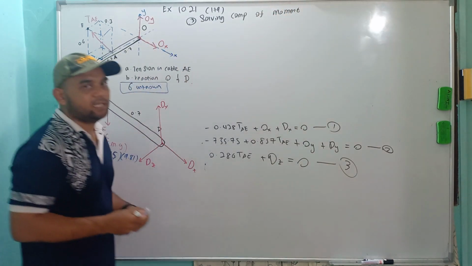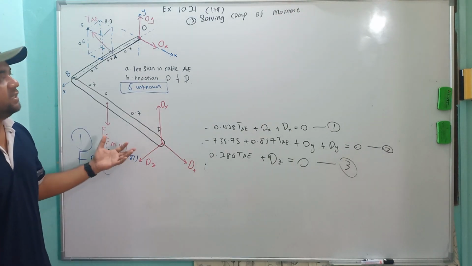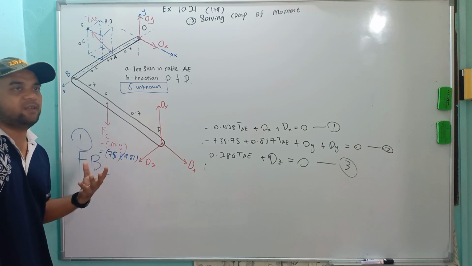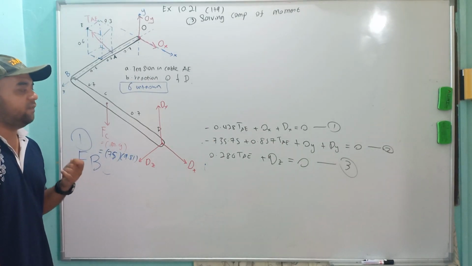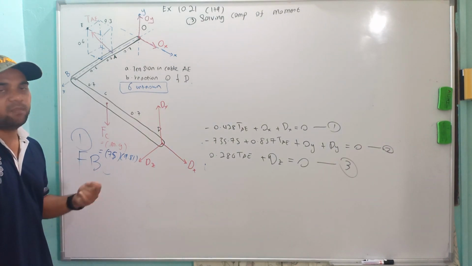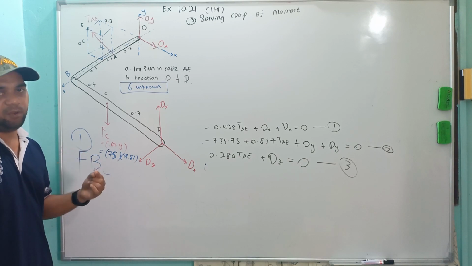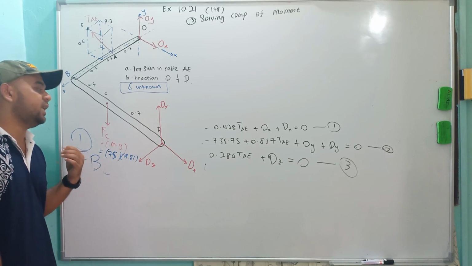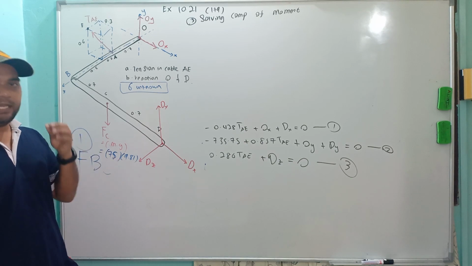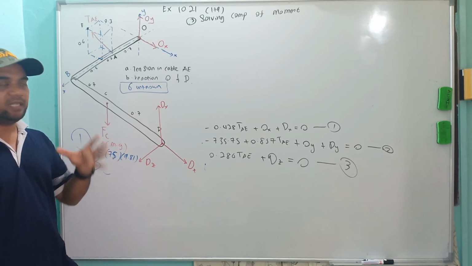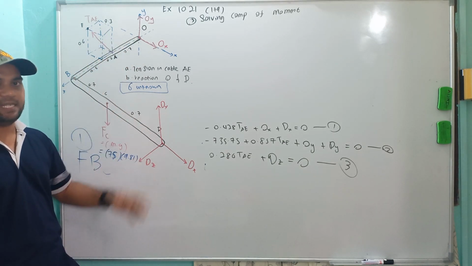moment. Okay, solving component of moment, you have to analyze first the figure, and normally we will search for the point that has a lot of unknowns. The most unknowns, we will find that point and we take the moment about that point. Okay, the aim is when we take the moment at the point that has a lot of unknowns, we can directly eliminate those unknowns in our calculation, leaving us with several unknowns that can be solved pretty easily.